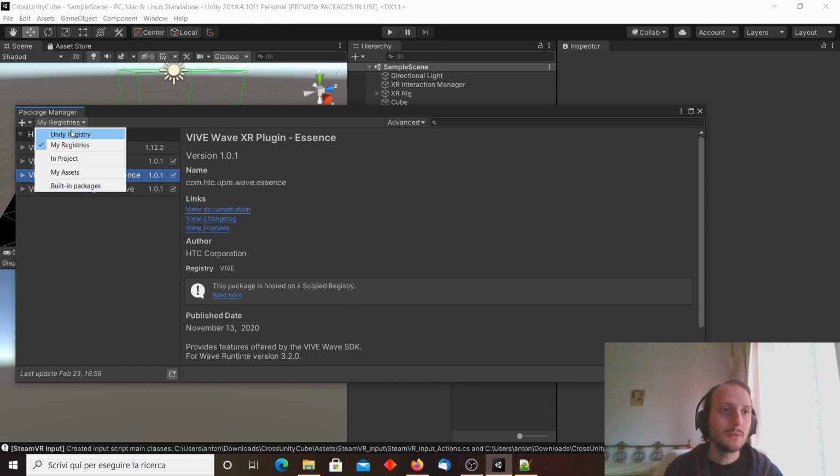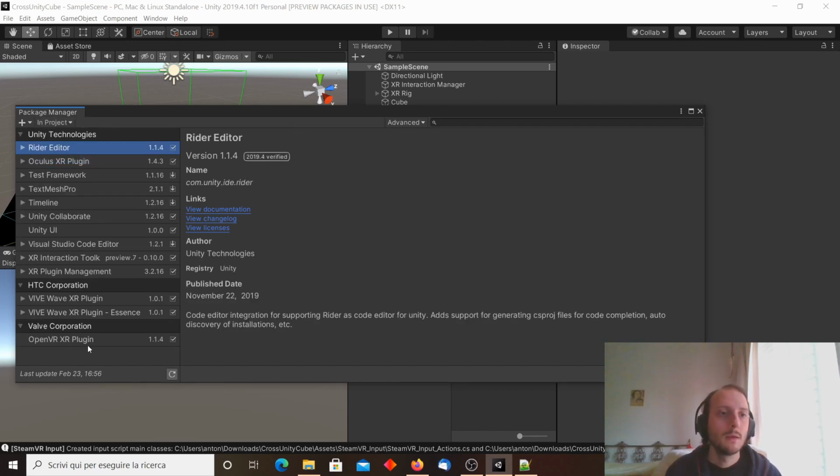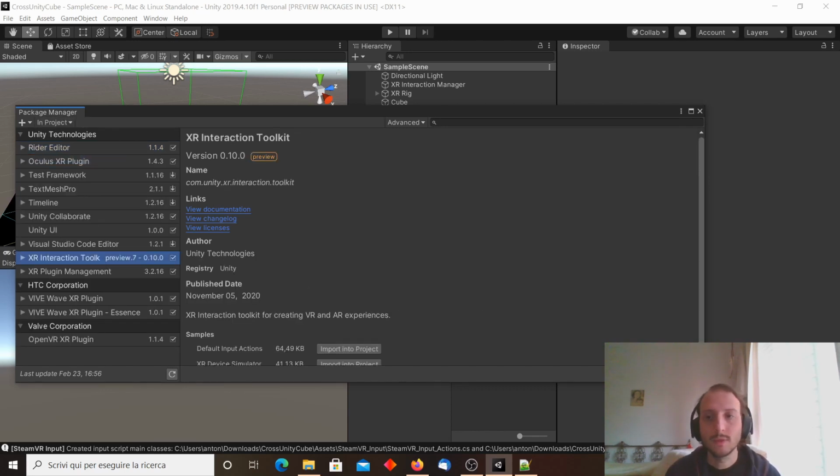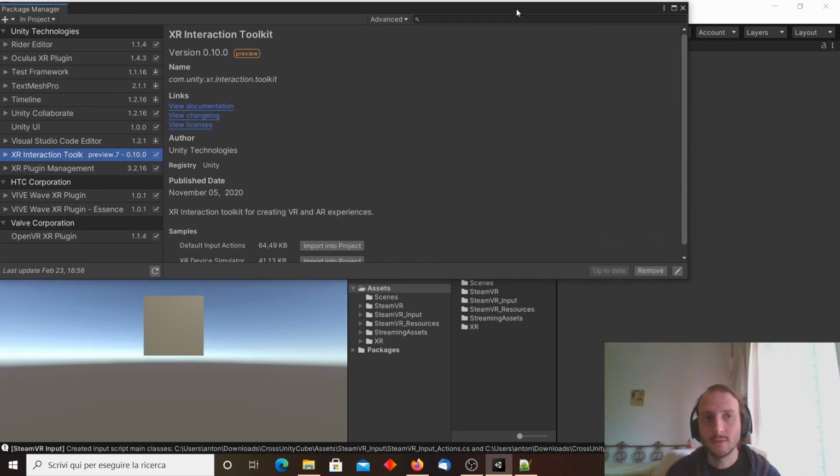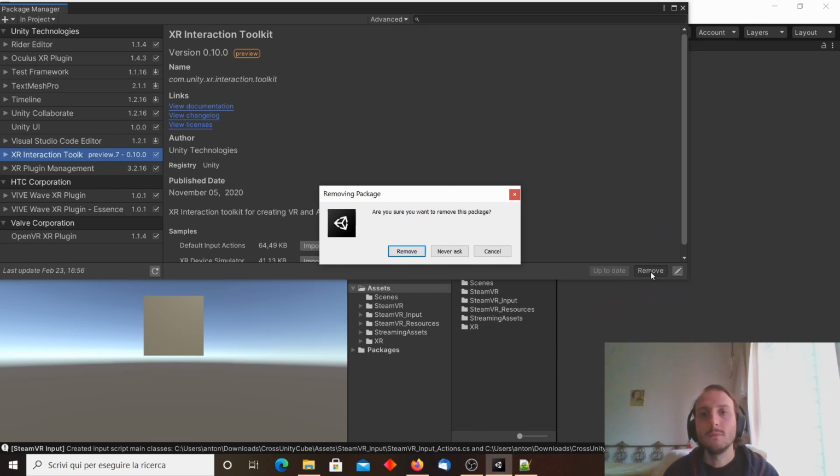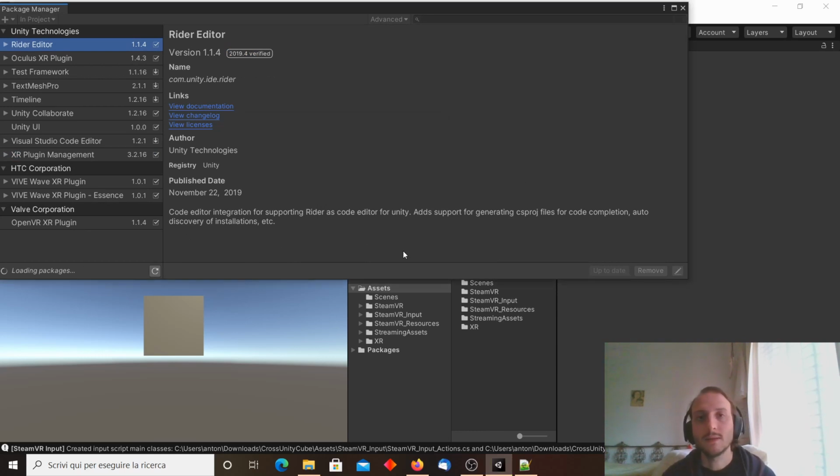Now return to Unity and open the Package Manager again. In the project, in this menu, take XR Interaction Toolkit and remove it. Hit the remove button here. You may think that I'm crazy to hit remove, but the fact is that we have to modify it, and if we leave the package in the Package Manager, it is controlled by Unity.